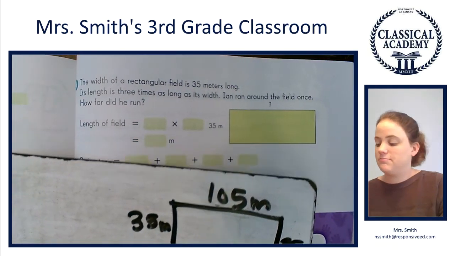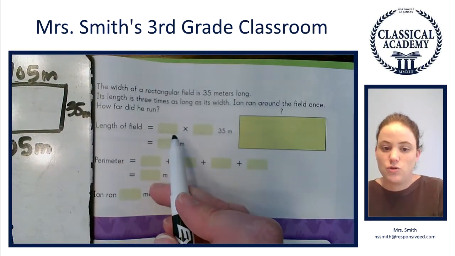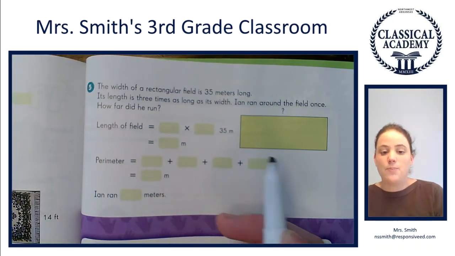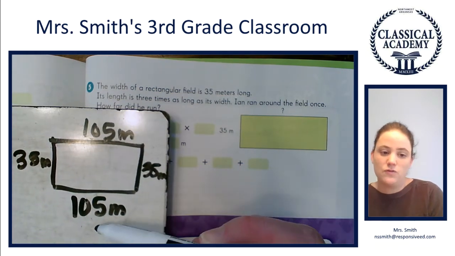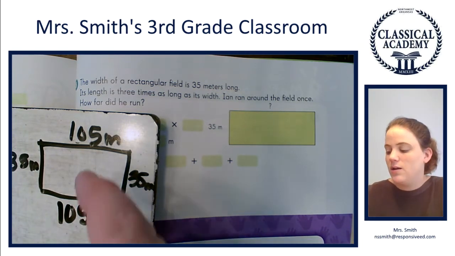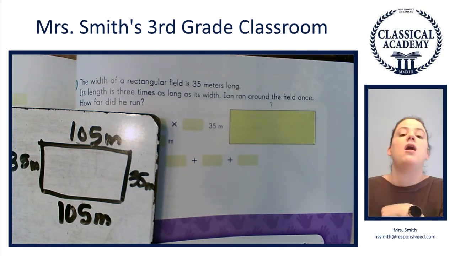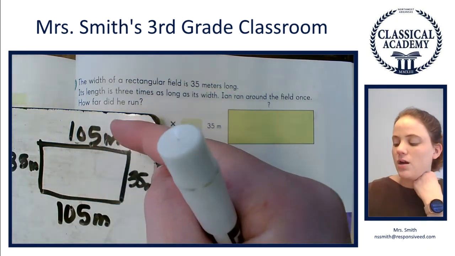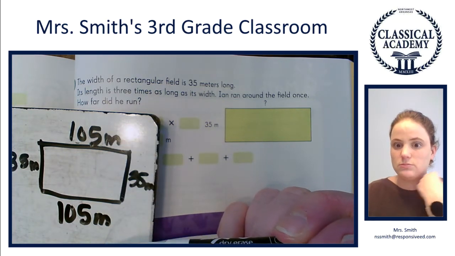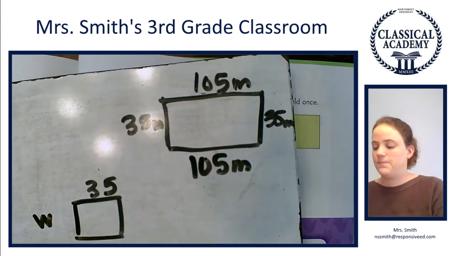And then it asks us, what is the perimeter? So for the length of the field, it's wanting you to do 3 times 35 equals 105. And for the perimeter, it's wanting you to add up all the sides, which is 105 plus 35, 105 plus 35. Let's see if we can do some mental math. I know you can do it. I know you can. Let's think first, 35 and 35. That's like 60 plus 60 plus 10. That's 70, right? All right, so we have that 70, remembering that in our head. Plus 100 plus 100, 270, right? Plus 5, 280.